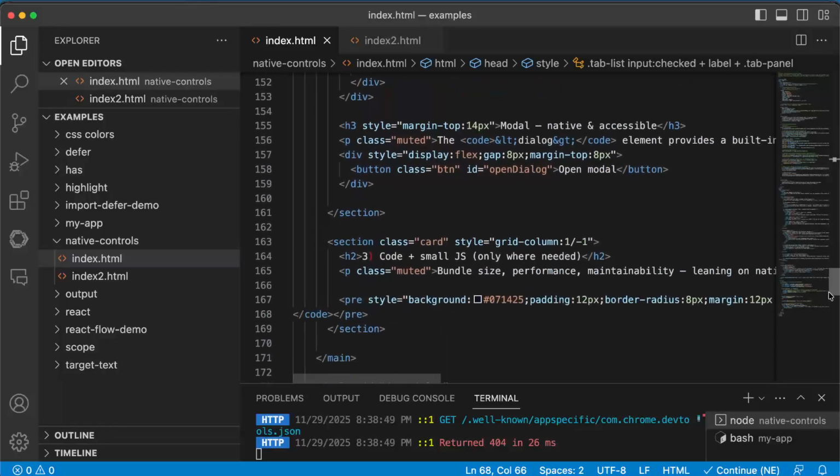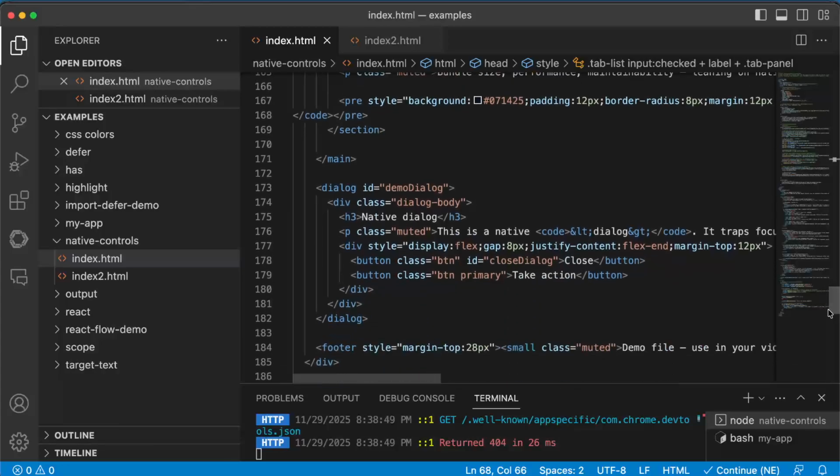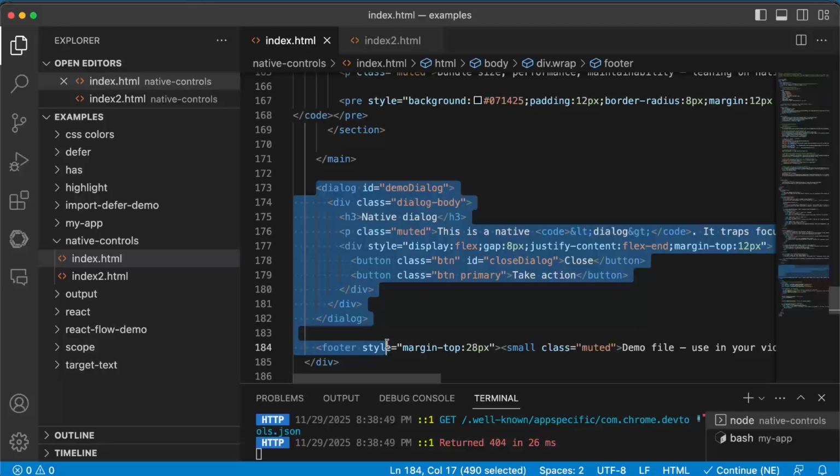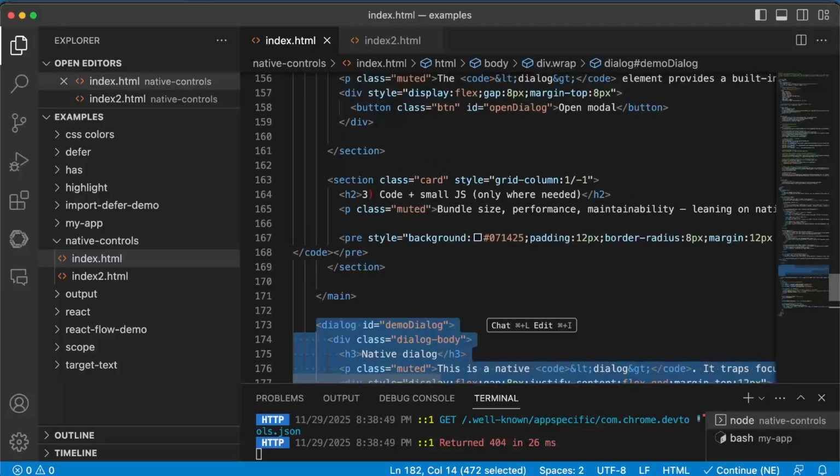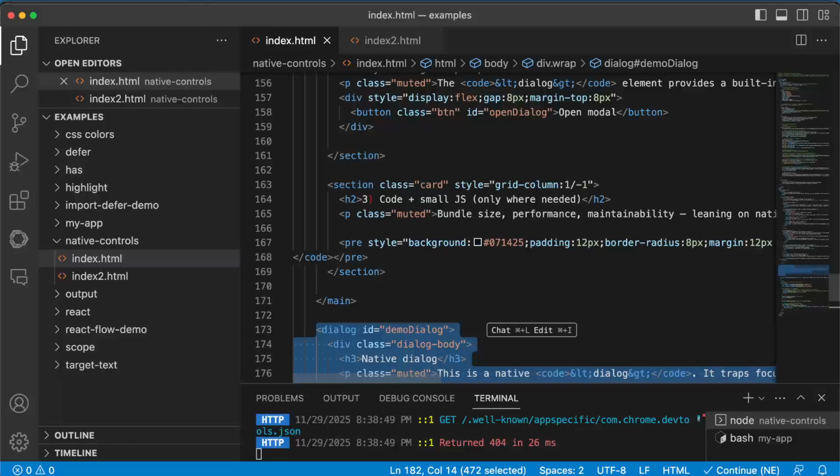Then here somewhere we have our native dialog, where we can say, hey, I want to click on it and I want to see my dialog, and here we have our dialog, right? And then we can take an action on it.